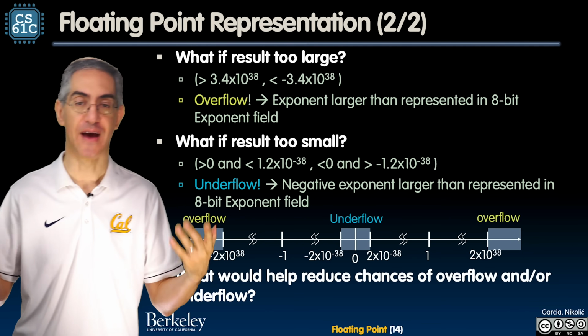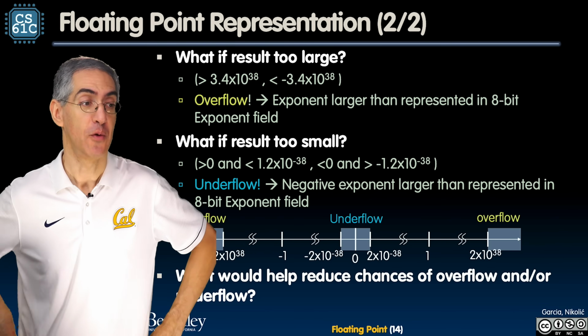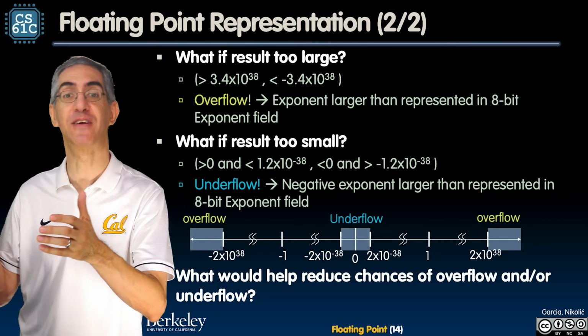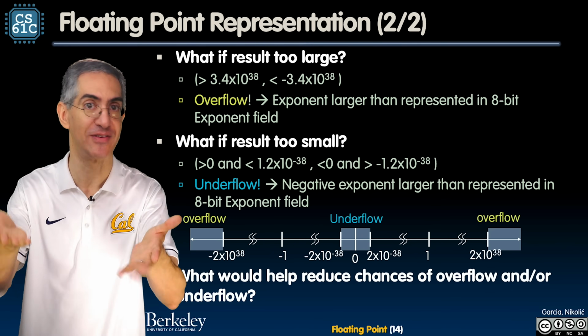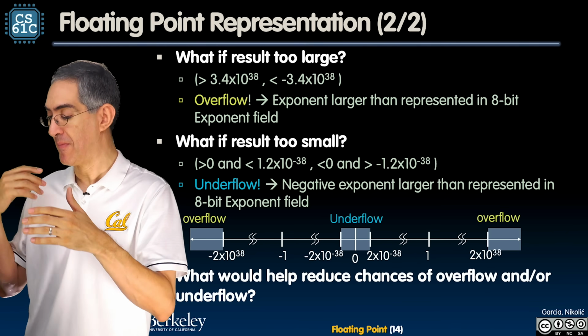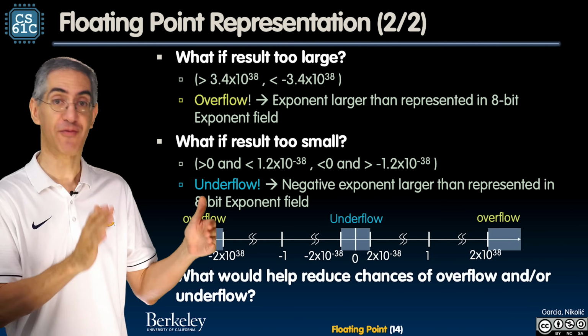So what if they're bigger than that? What if they're either bigger than the high side or smaller than the low side? Well, that's overflow. I want to store a number bigger than that. What if I double it and double that? I can't do that forever. I've got a fixed bit width. At some point, it's going to be bigger than I can store. We call that overflow.